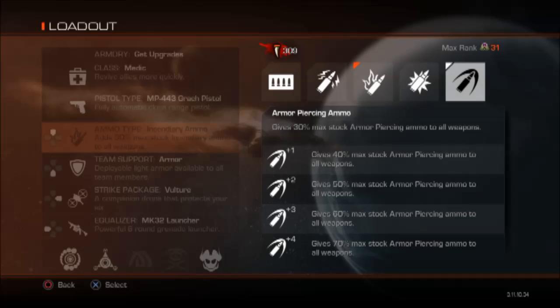a lobby with a bunch of weapon specialists. If you're running all weapon specialists, you might as well just use armor piercing because you can upgrade weapon specialist so you do 50% more damage to it. Because armor piercing by itself kind of sucks, especially with the less damage. It really sucks. Can't kill anything.